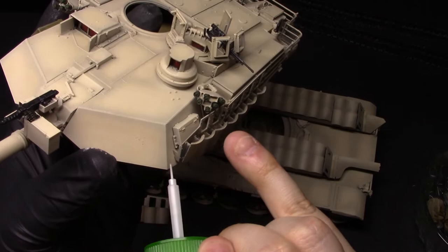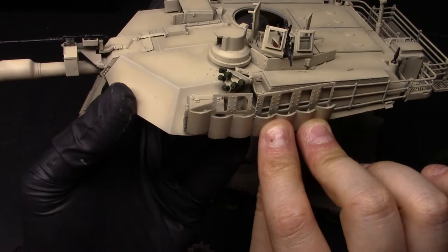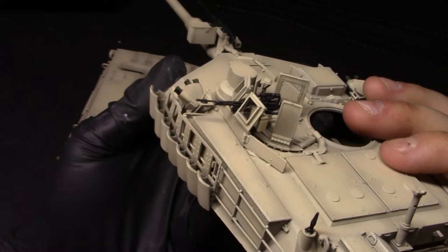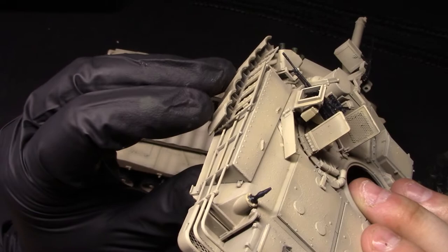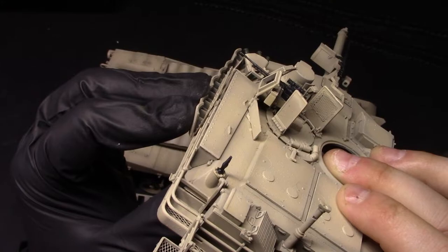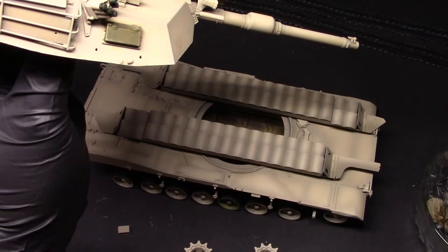But the whole time I'm recording this voiceover now, I'm sitting here in the back of my mind thinking, okay, what's your next project going to be? What do you really want to work on? What I really want to work on is I have the Trumpeter 1/35th scale Hind Mi-35, or whatever the designation is for the Russian helicopter, the really sexy, beastie-looking one, but I don't know if I'm willing to take on such a large project. And as I mentioned earlier, I also have the Hobby Boss 1/72nd scale version of it, so I might do that first. Unless I end up doing the Apache or just something completely different.